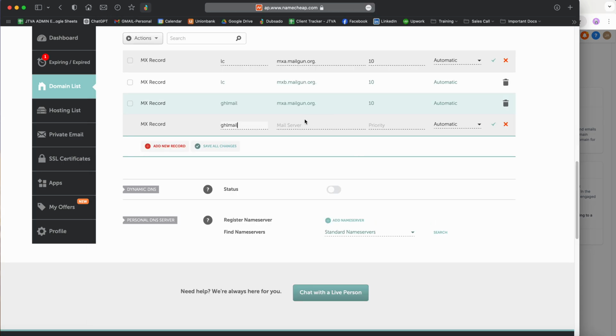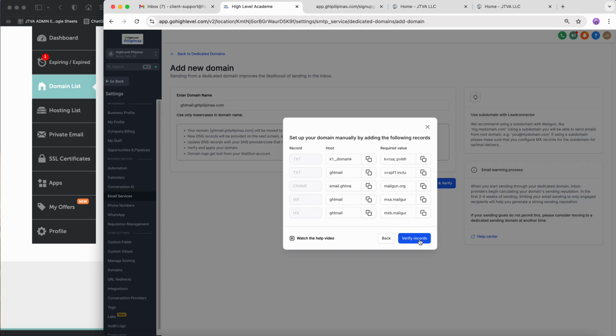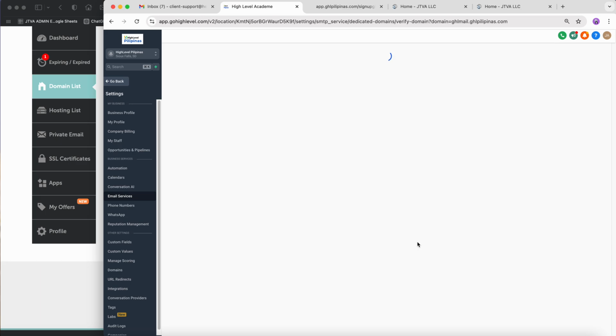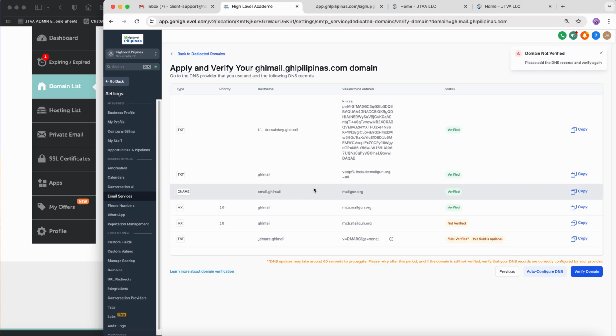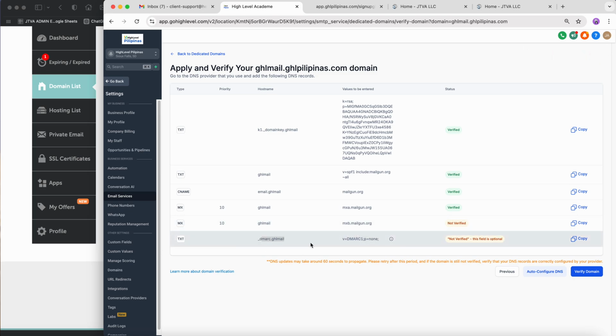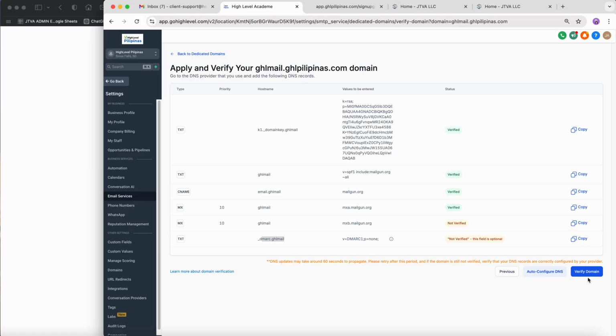Yan. So just do this and then once done, email, verify records. Okay, so pag verified na lahat yan, that means your account is now connected. So pag nakakuha po kayo ng error, just make sure that you're able to set this up correctly within your domain. Okay, so pwede nyo rin siyang i-wait kasi again, it takes about 24 hours to configure this domain.